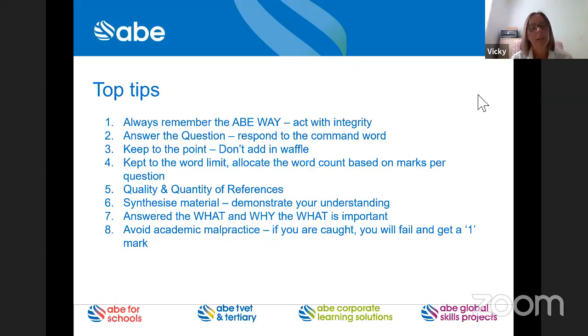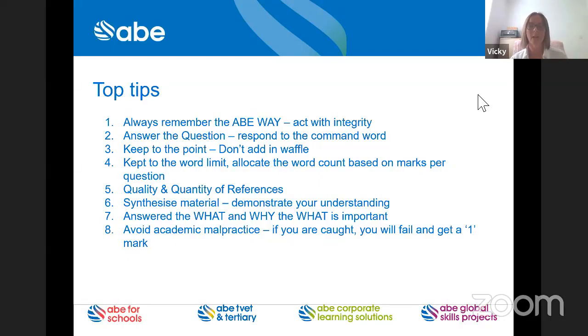Keep to the point and avoid waffling. If you're not too sure when you're answering a question, it's open book, so go back and do a bit more research. For this session, you've got the Guide to Lost Learning, which has a little more detail around the specific assessment criteria that should help you determine where to do that research. Right at the very beginning, we talked about word count and sticking to it.